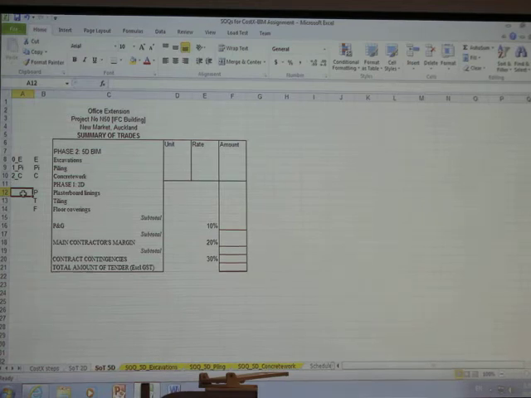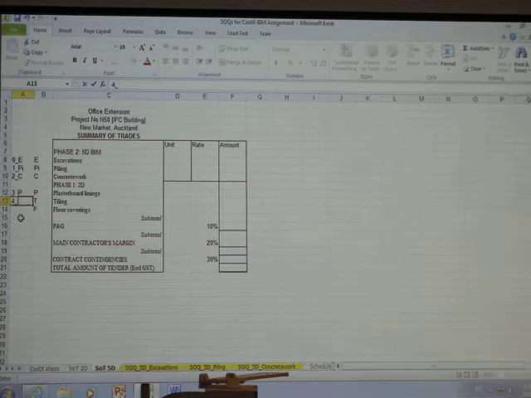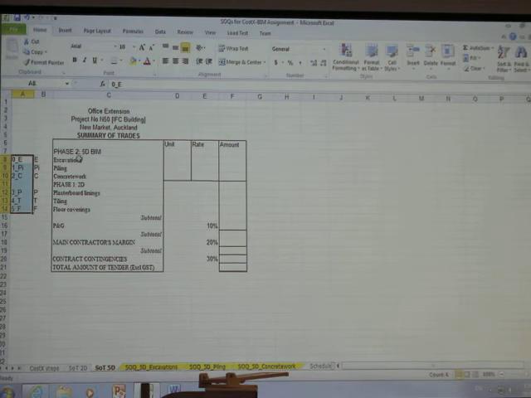Here we will call it 3 underscore P, and this one 5 underscore F. So this is the way we want this to be coded.